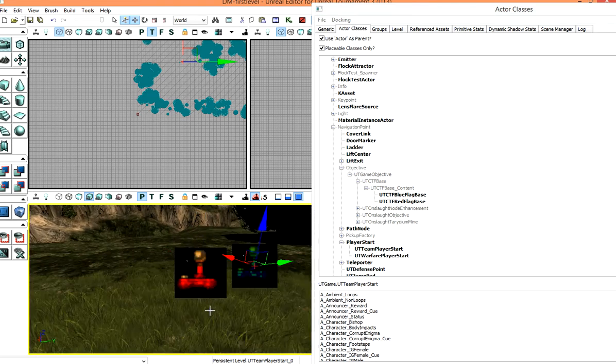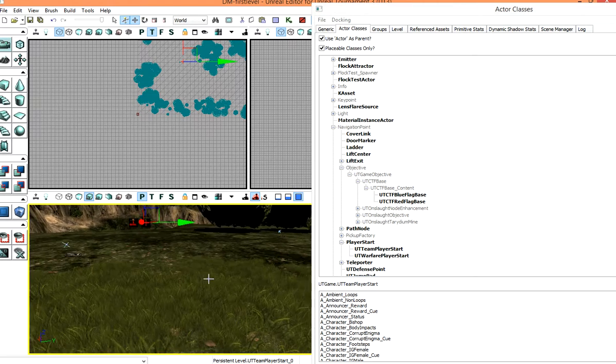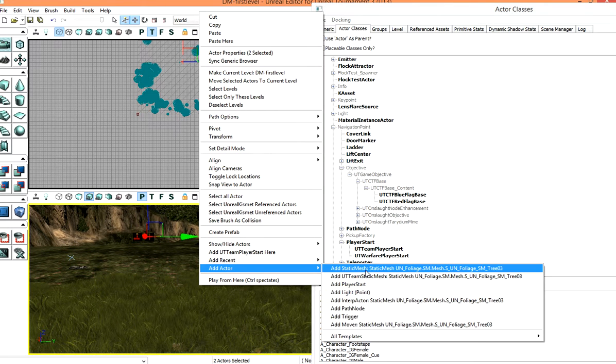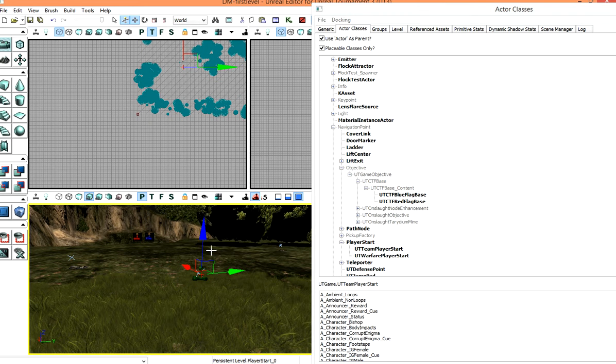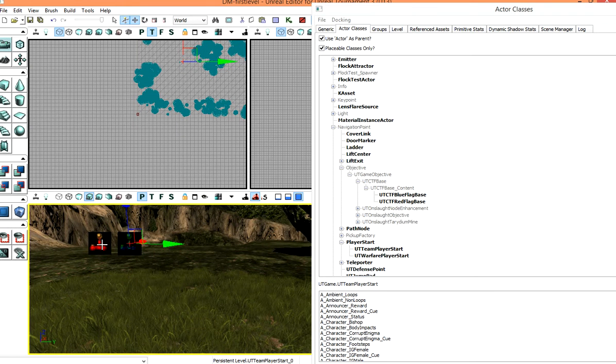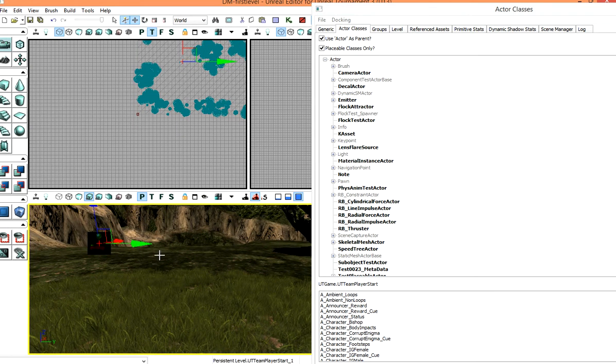Okay, if this was not capture the flag, anything else, you're just going to need a regular old right click, add actor, add player start. Okay, just that guy will do. Let me go ahead and get rid of these guys because I am doing just a death match. I'm not doing a capture the flag, so I don't need these flag posts.